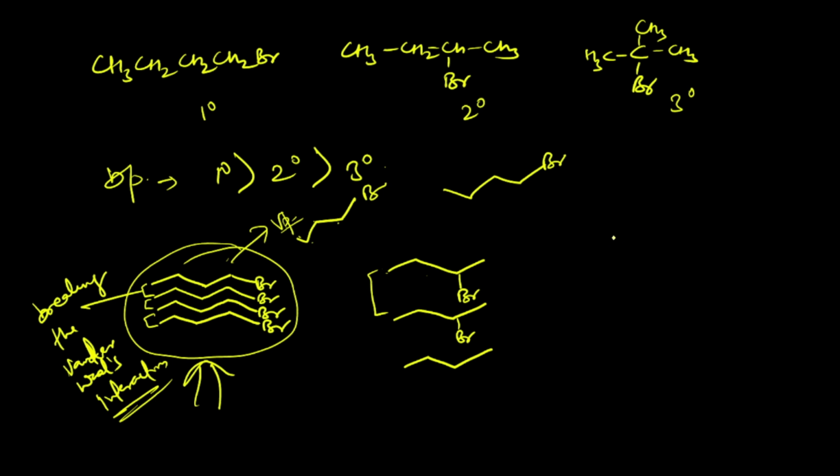Likewise for tertiary, you just see here 1 and here Br. See the distance? It is still more. So here a very small amount of energy is required, correct? Here less energy will be required. So that's why secondary will have a higher boiling point in comparison to tertiary, because less energy is required to break this van der Waals interaction. Correct? Got it?